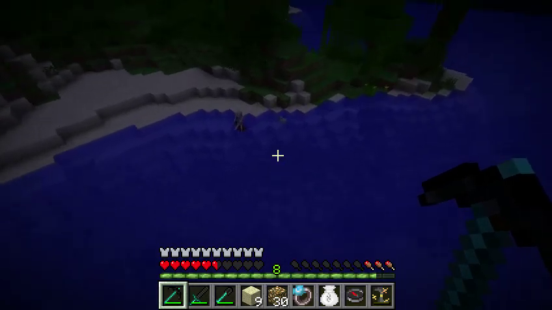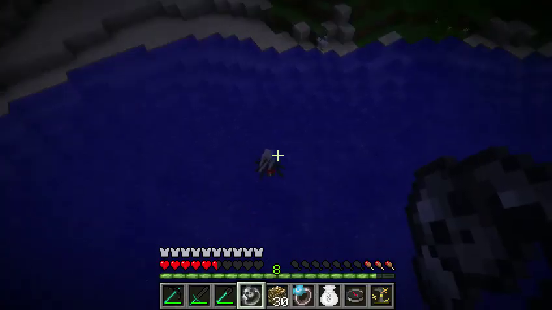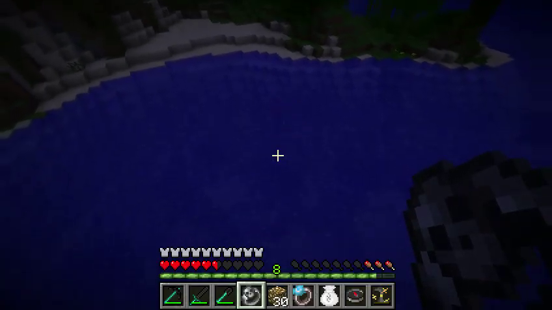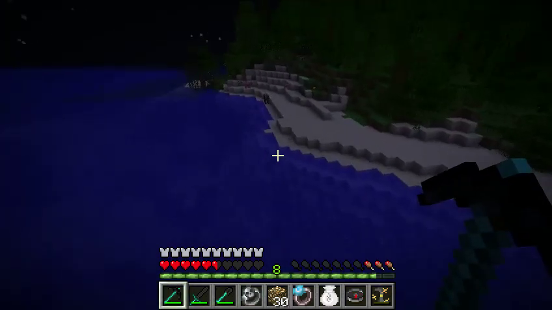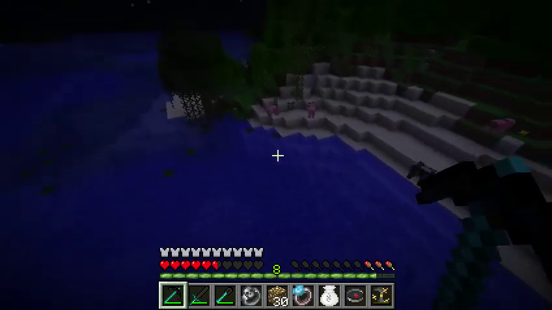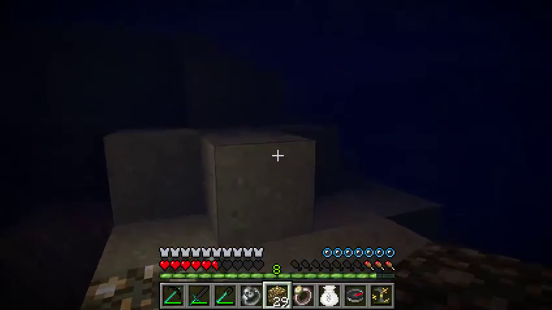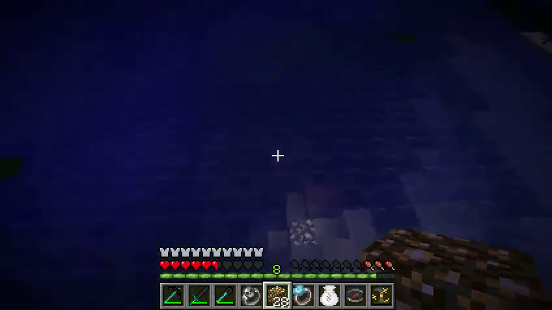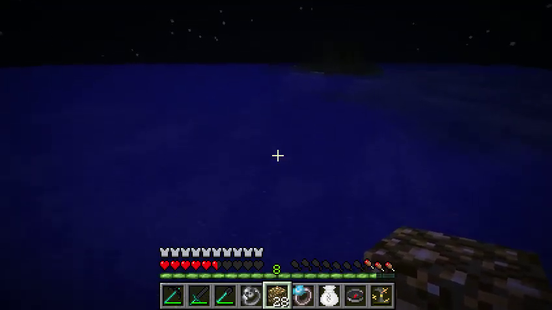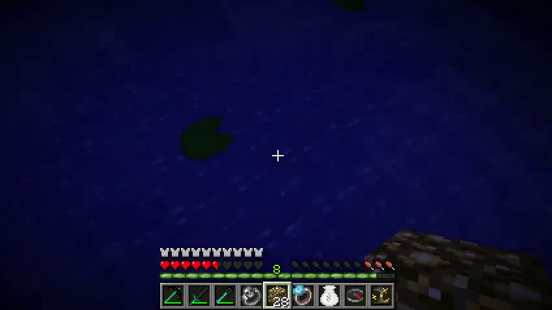Whoa! Skeleton riding spider. That is too good to not shoot. But clay, where did it go? Oh, now I'm in a swamp. Where is this clay? Seriously? Maybe I'd have more luck on this little swampy island. Oh, dang, I couldn't land on the lily pad.